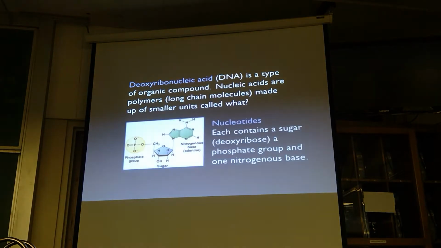Nucleotides. Each nucleotide contains a sugar. If we're talking about DNA, the sugar is deoxyribose. It also contains a phosphate group and one nitrogenous base. Each nucleotide has one nitrogenous base, but the nitrogenous bases aren't always the same. So in this case, we have a sugar, the nitrogenous base is adenine, and we have a phosphate group. That is a nucleotide. If you wanted to name it, it's adenosine monophosphate. That's what you would have before you got to ADP, before you got to ATP. A single nucleotide has just one phosphate.